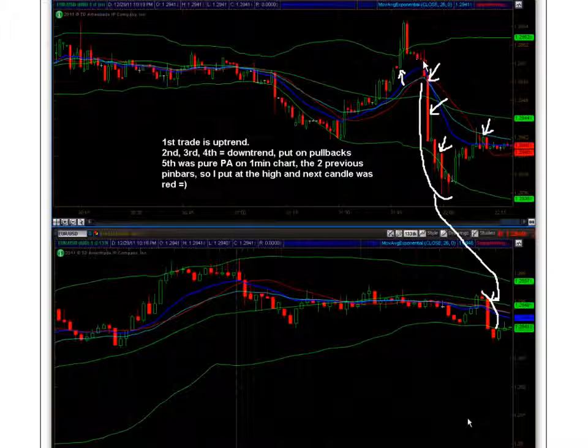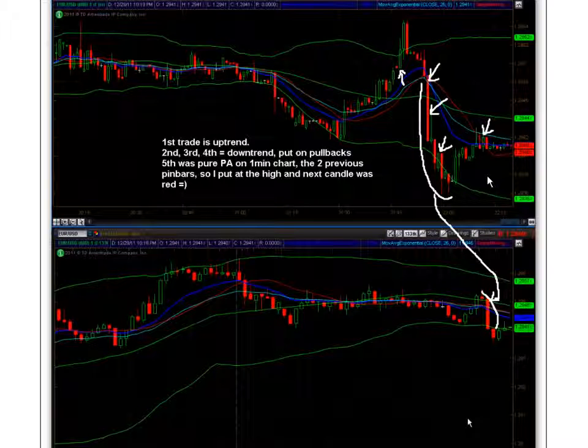Go 1, 2, 3. This is another rare occurrence. I traded this big one twice, once at the top, once in the middle, and then I traded pullbacks. Pullback green, pullback, pullback, pullback. This is the last one is price action. 2 pin bars with huge wicks on the top means there's sellers. This one goes up and it closes green, but next one is red and it gets choppy.